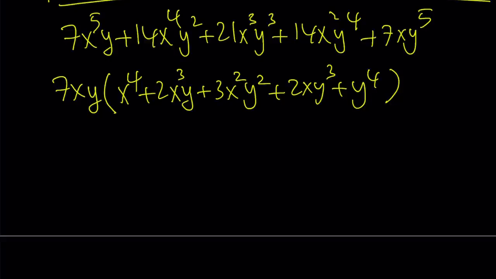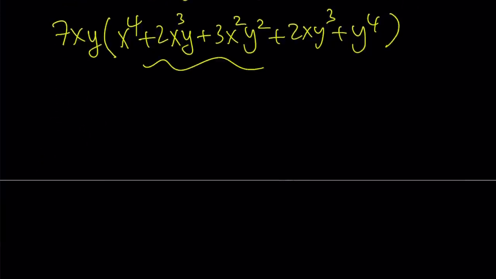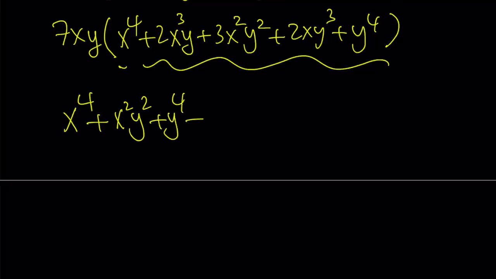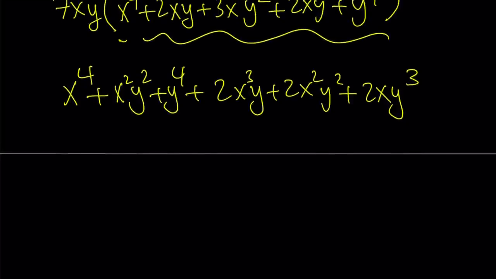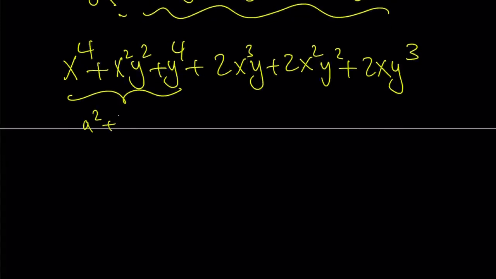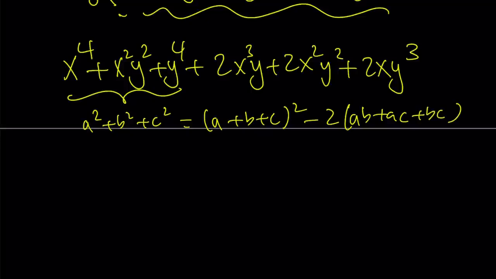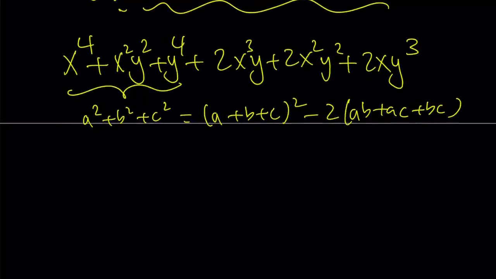Why is that factorable? Let me show you. I'll set aside the seven x y for now and focus on the inner expression. I can write this as x to the fourth plus x squared y squared plus y to the fourth, and separate everything else. The motivation behind separating one of the x squared y squared terms is to get a coefficient of two for the three terms. This is the sum of three squares. If you have a squared plus b squared plus c squared, you can always write it as the quantity a plus b plus c squared minus two times the quantity ab plus ac plus bc — this comes from the square of a trinomial. So we can write the first three terms as x squared plus x y plus y squared, quantity squared, minus two times the two-way products.